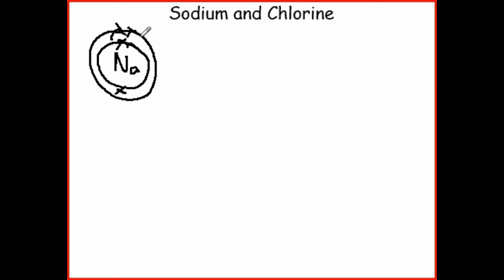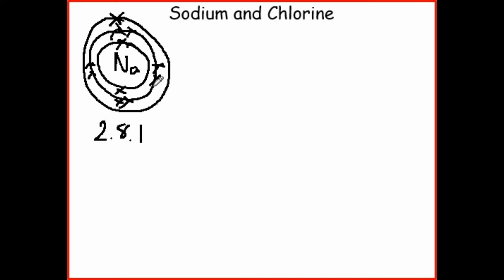So when it comes to actually drawing a diagram to show how our 2 ions are going to join together, then we've got 2 here, sodium and chlorine. So let's start off by drawing our sodium. So sodium has 2 electrons on the inner shell. Then we've got our 8 electrons on the next, and then on our final shell we've got 1. So obviously we've got 2.8.1, that is our sodium.